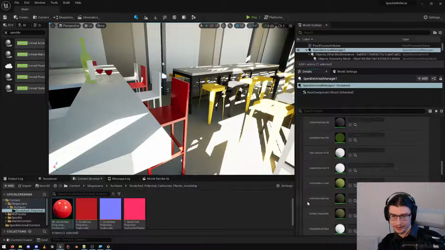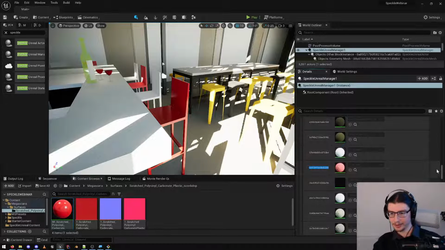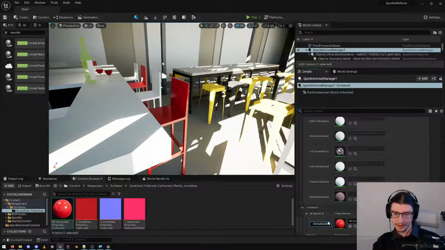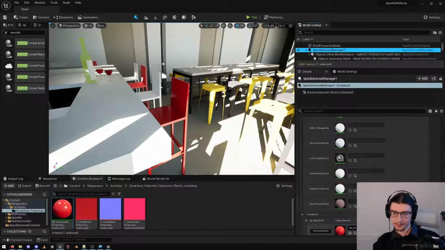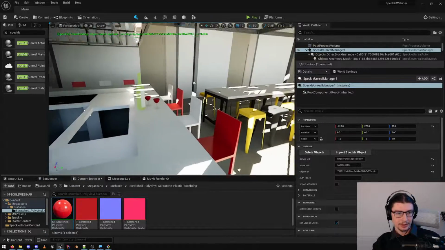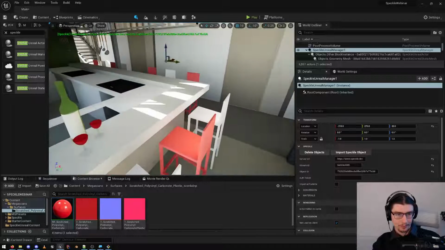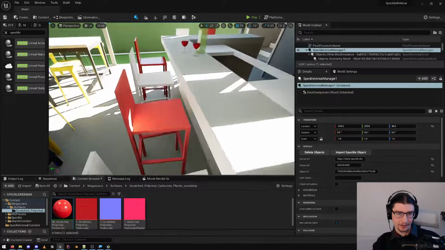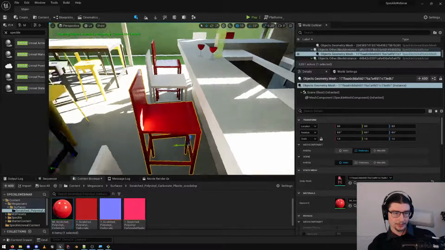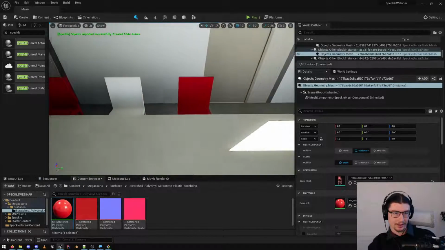Can I find this? It's not that one. Here we are. AO3 looks kind of pink in the preview, which isn't desirable. So then we just specify that as our ID here, and then when we receive the stream, we can see that that material will then be applied to all of our chairs, and this will take a second to re-receive. Cool. And so yeah, all of our red chairs are now nice and red, right?